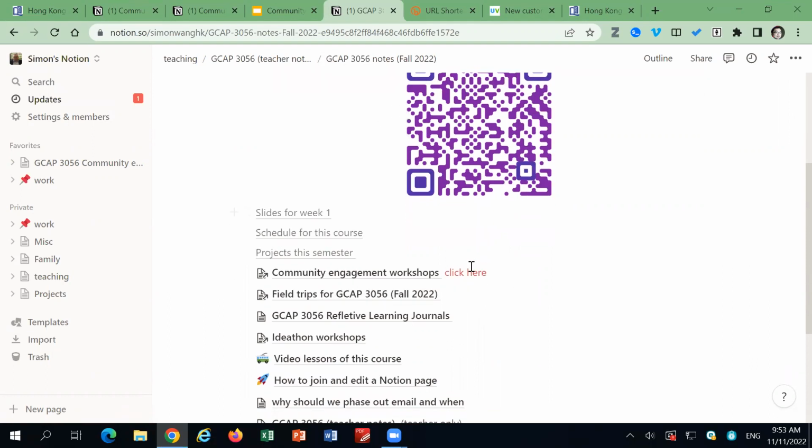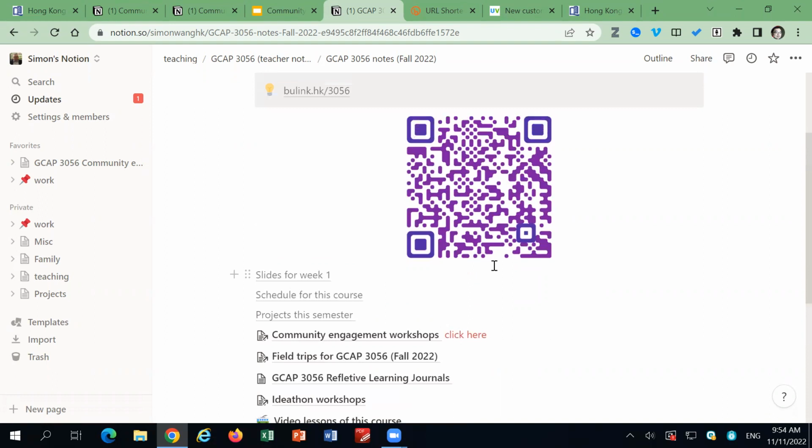Right, so again, please come to this page first, make sure that everybody is here, okay? To come to this page, you can either scan the QR code, but if you scan the QR code, then you still have to send this link to your computer to access.